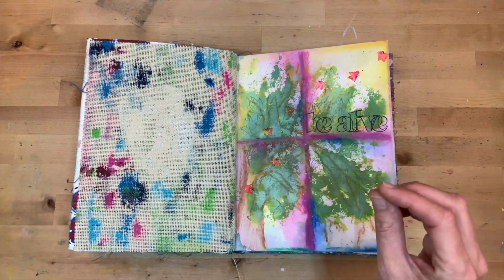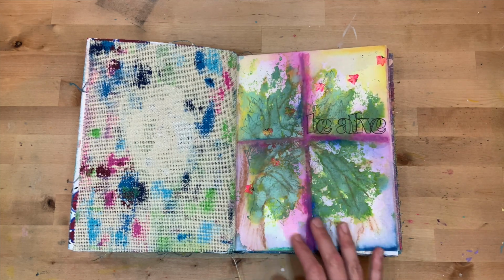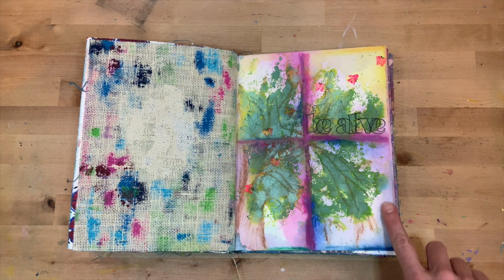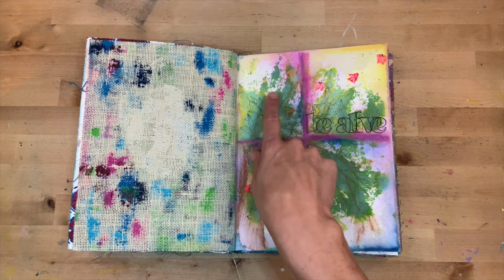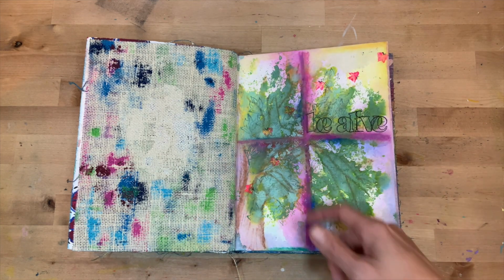Here is a super simple layout. This one has some stamping in it. I believe this is working with some neo colors. I love the edge right here. I find all of these different color blending pieces really interesting. I bet this is some spray. That's my guess, because this looks like Distress Oxide spray and then some neo colors over the top.